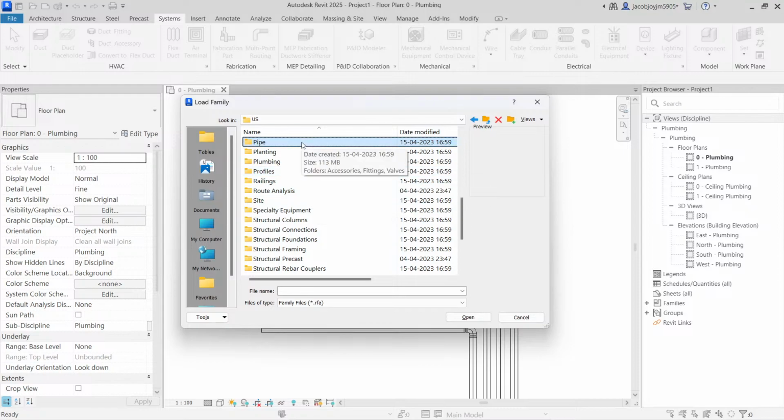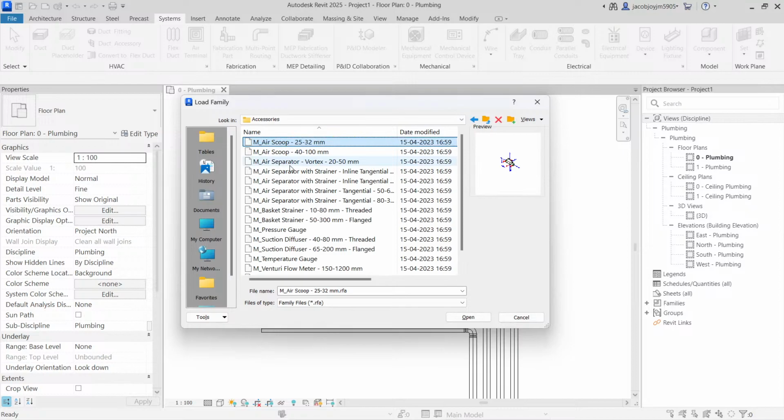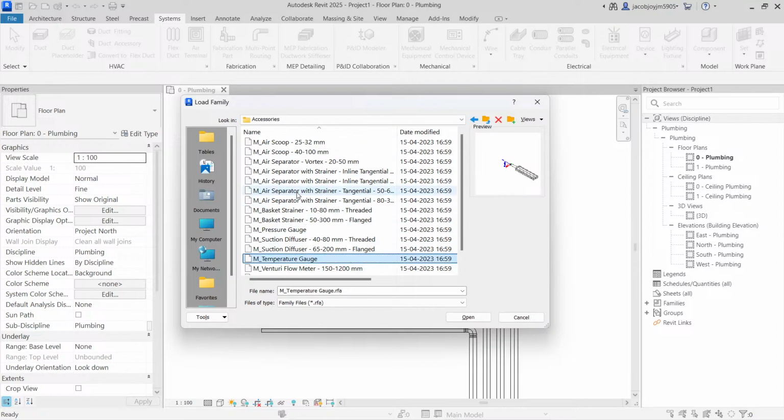So we have pipe, plumbing. Okay, pipe, accessories. So inside pipe I have accessories, fittings, and valves. So accessories includes valves, right? Here you can see I have air scoop, temperature gauge, and this is also temperature gauge, air separator.